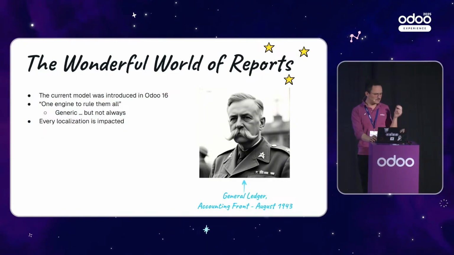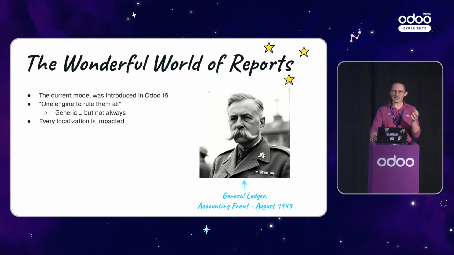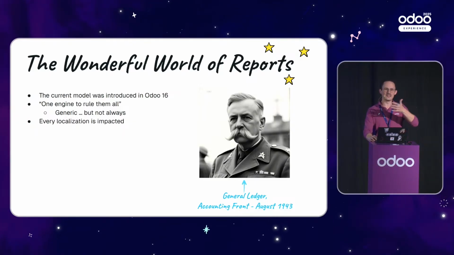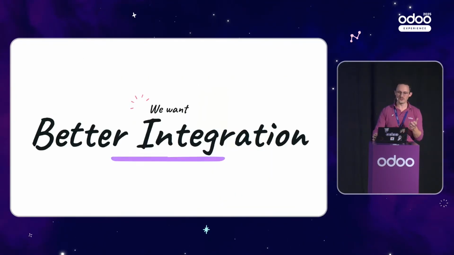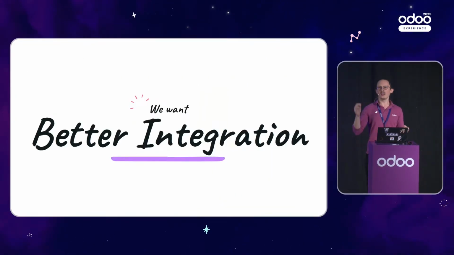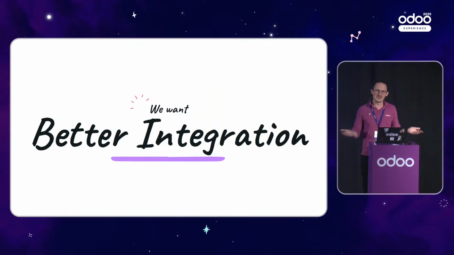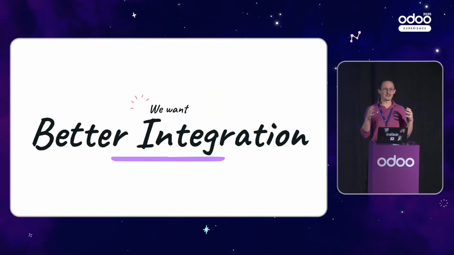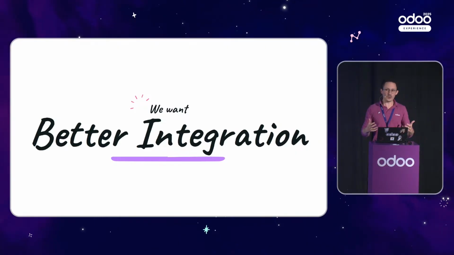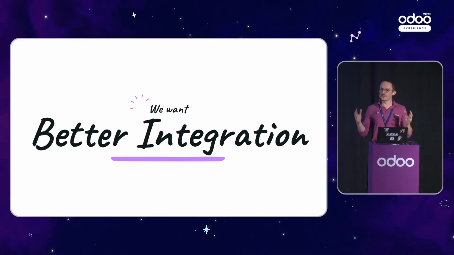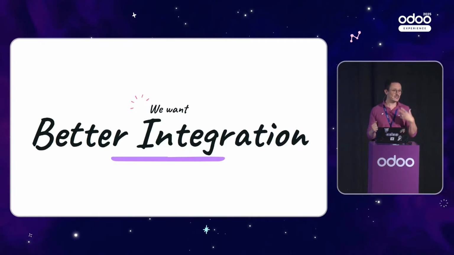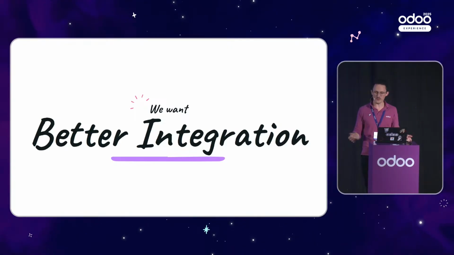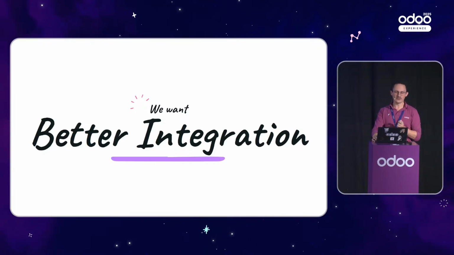So that being said, what is the first philosophy element we have when developing a new version like that, and when thinking what would be the best features to put in it? Well, first of all, we want better integration, because of course the goal of Odoo is to be usable by people. This normally you're aware, and for this we want the software to really fit the workflow they have to follow. Even better, we want the software to simplify the workflow and even encourage better, more efficient workflows. So what did we do on that side for this version?